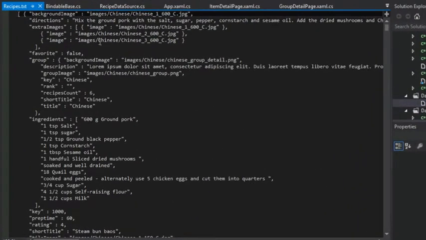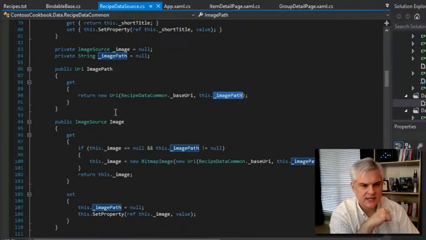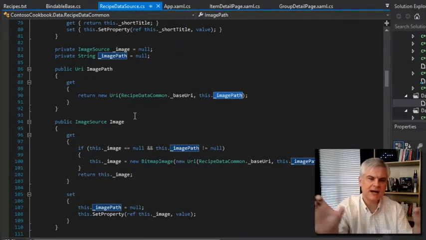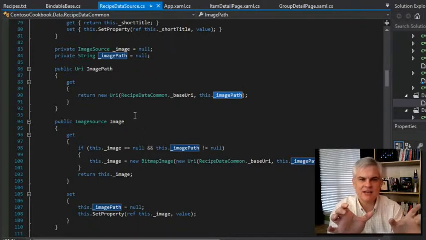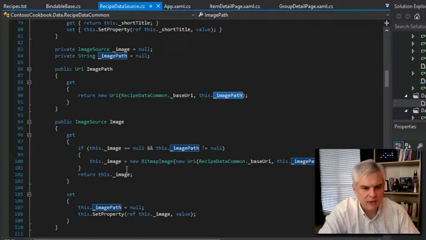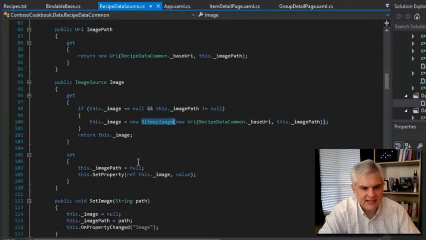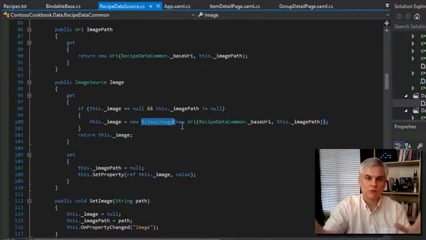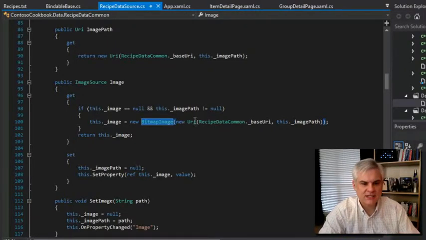And so if you were to look at some of these, you can see that, for example, this background image at the very top is in the images Chinese 1600c.jpg. So those two things get combined together, the base URI and then the given image path, and then we can use that to read the data into a data stream and construct a bitmap image in memory from that URI.